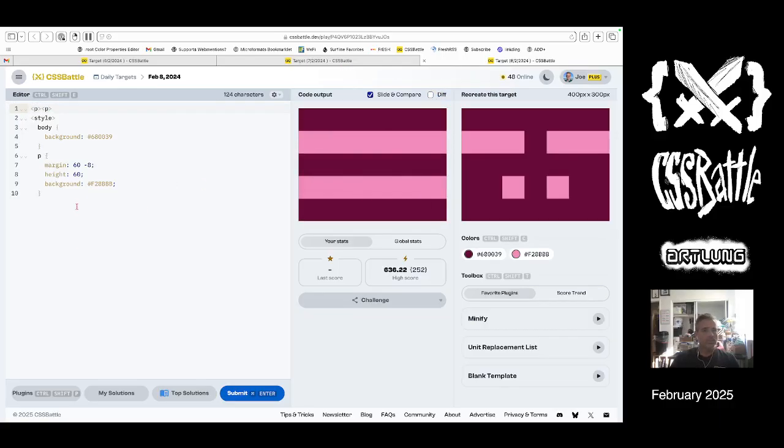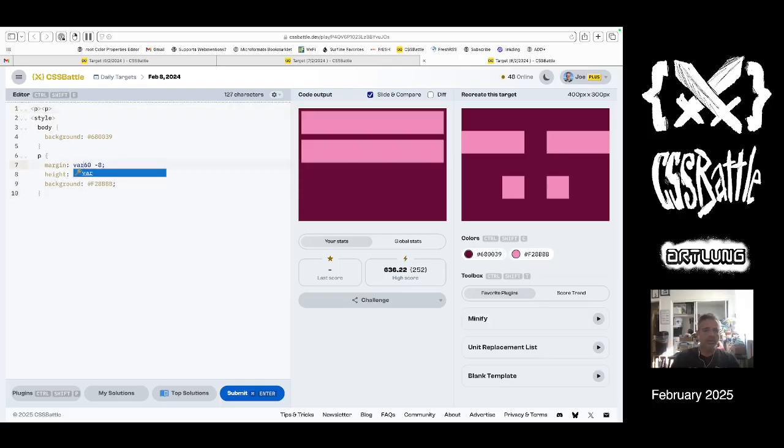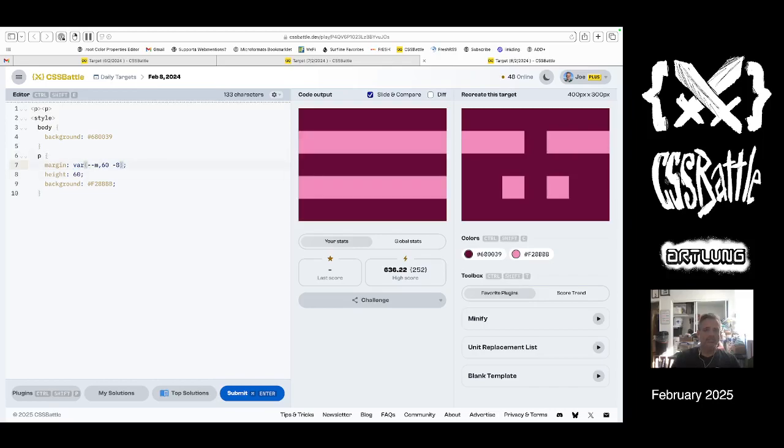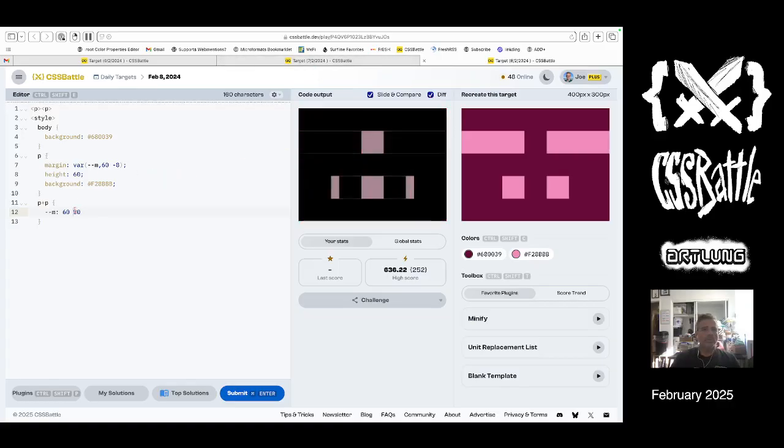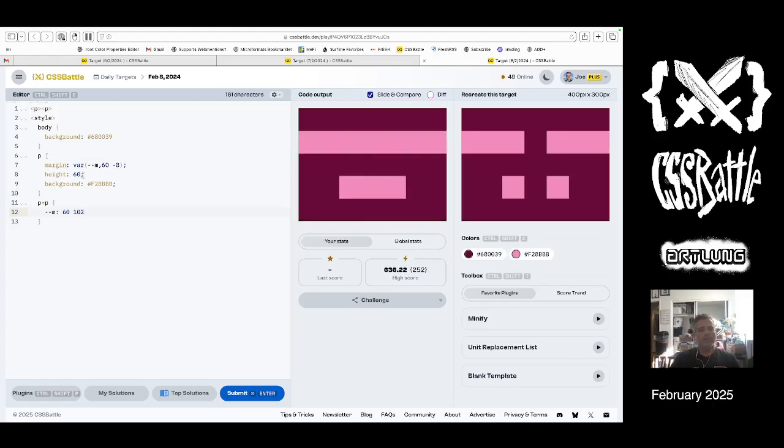Okay, so if we make this a variable, var dash dash m for that, and then the second one, dash dash m, is going to be, what is it going to be, 60, that almost gets it, 60, 80, 6090, 6095, 6100, 6102. So there it is.